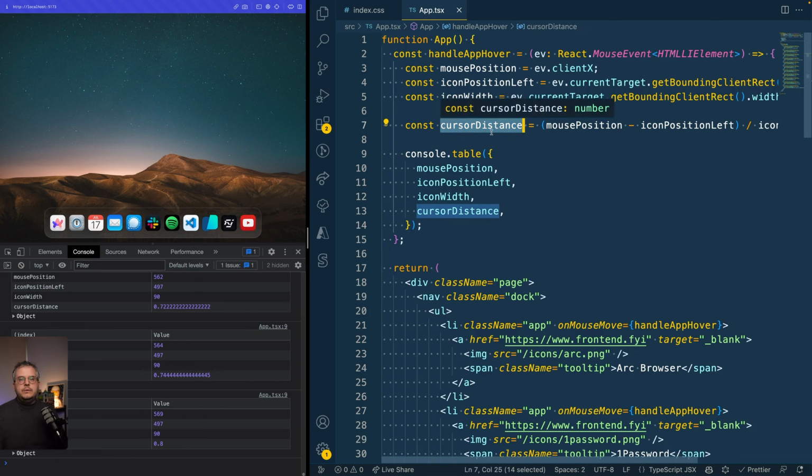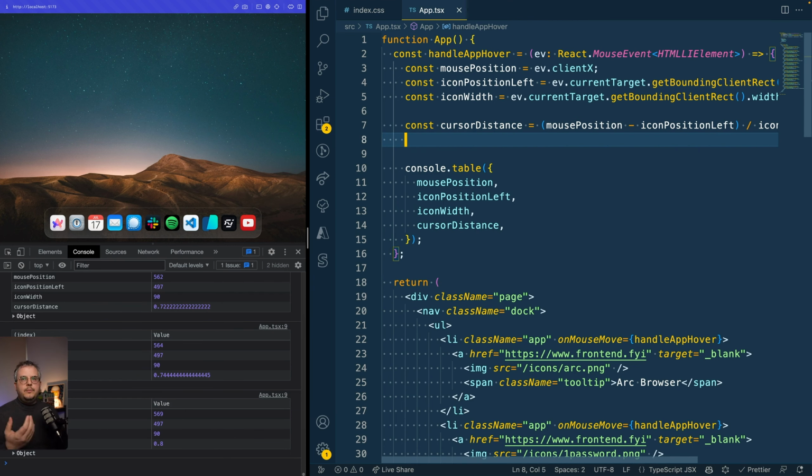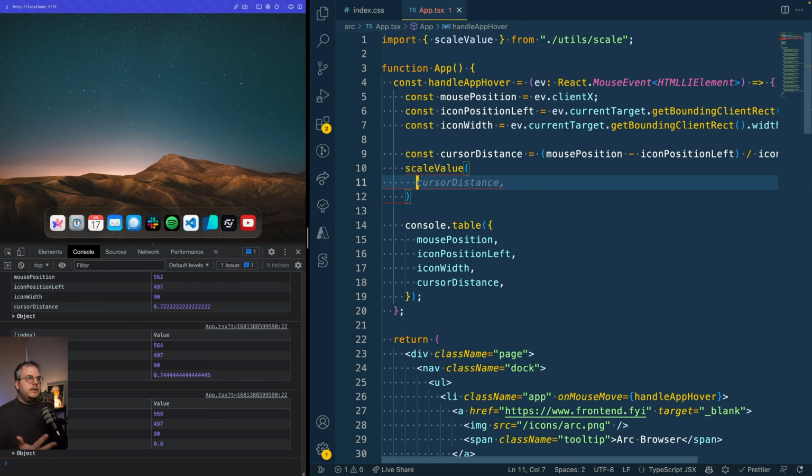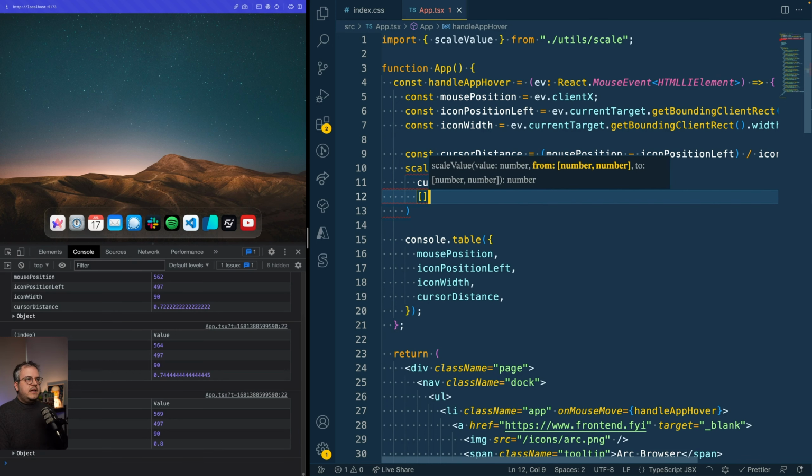And with this value, I now want to create some sort of a CSS variable that has a number between -5 and +5 pixels. To do that, I created a very small helper function called scale value. That helper function takes in 3 arguments. The first one is the cursor distance, or a number. The second one is an array of 2 numbers, in this case 0 to 1.